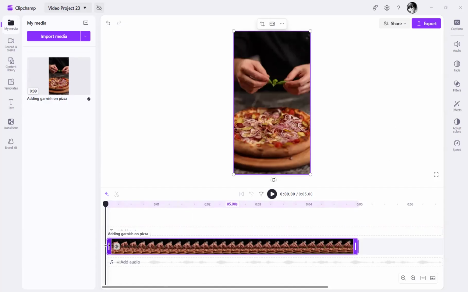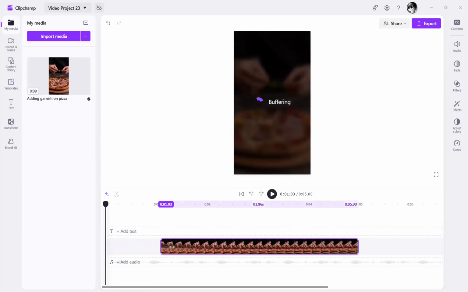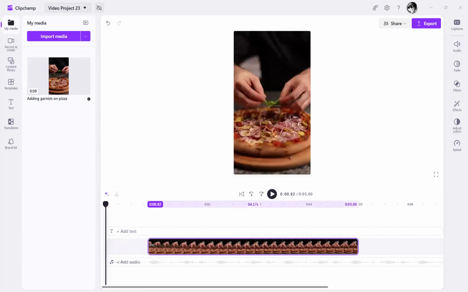Now, a few days ago, I actually found what I think is a bug in Clipchamp. I spent a lot of time with AI trying to troubleshoot this. But the question is, what about the left side? You should be able to click on the left side of that clip. But if you notice, when I bring it in, it's not trimming the beginning.